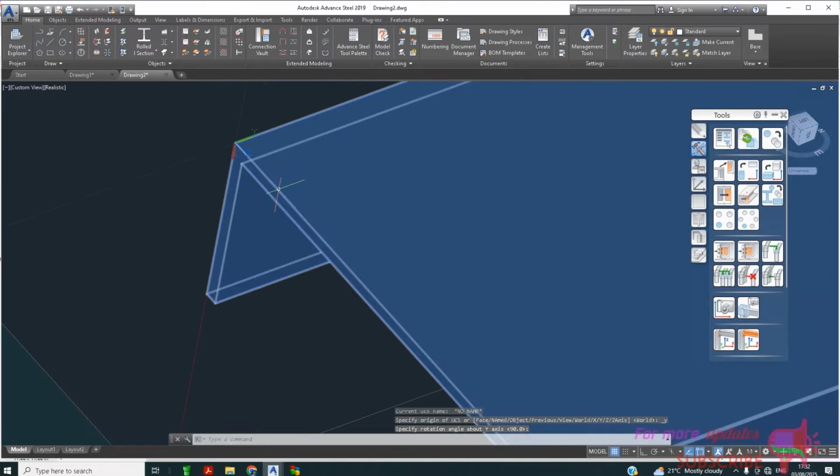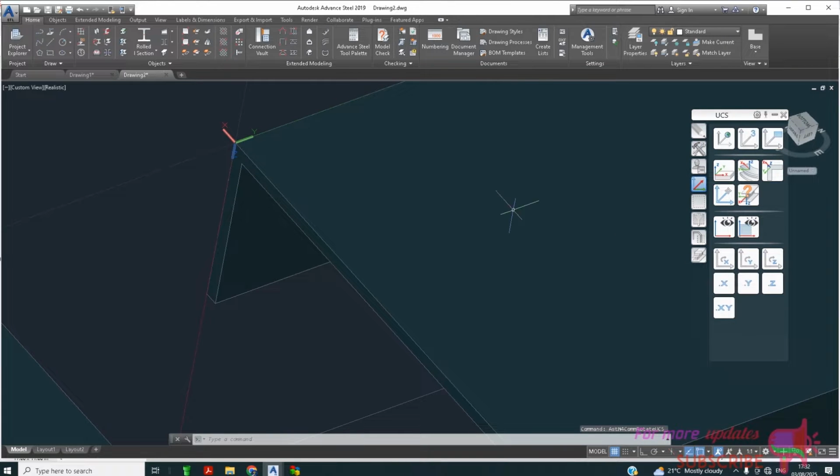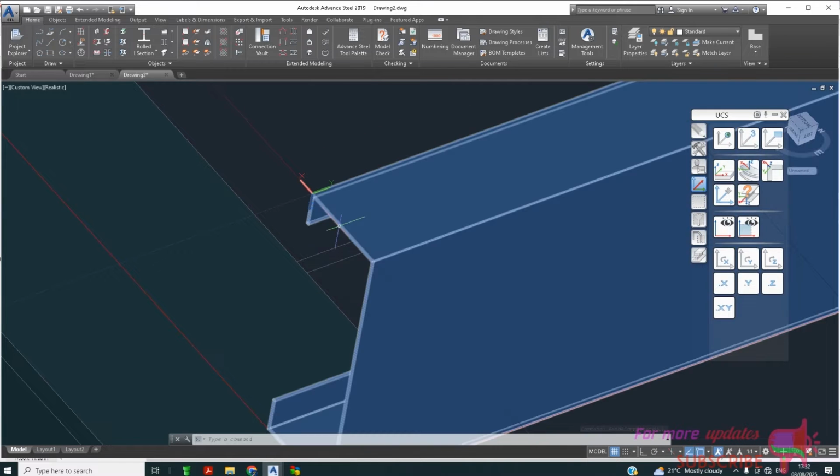Then the XY plane is not in that orientation, it's in the wrong one. So I want again to rotate about y now using this option, and then just click here. Okay, now the XY plane is correct.